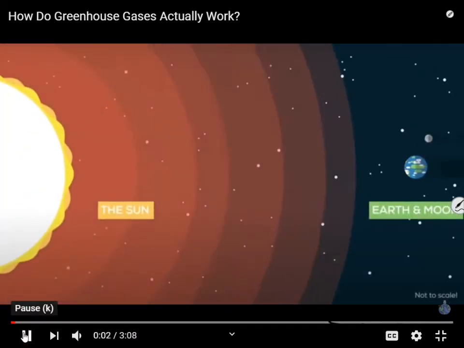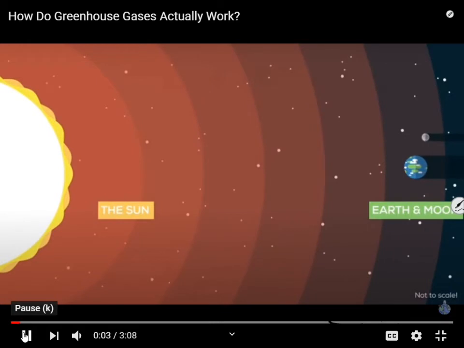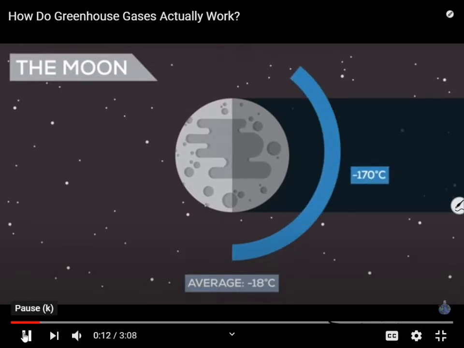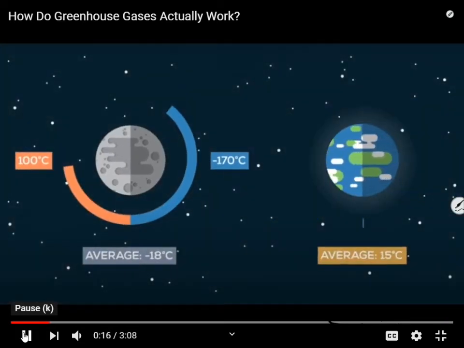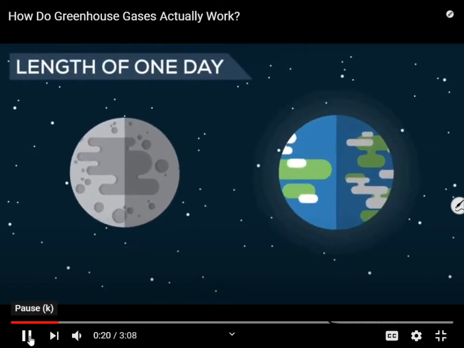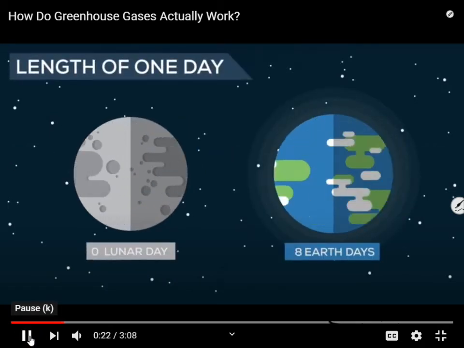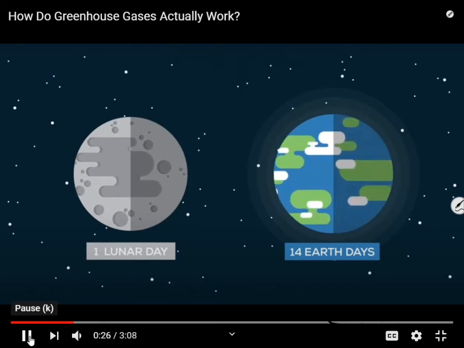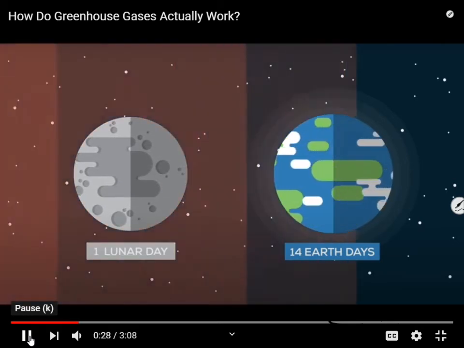The Earth and the Moon are basically the same distance from the Sun, yet temperatures on the Moon average an unlivable negative 18 degrees Celsius, and even deadlier, they range from negative 170 Celsius during lunar night to 100 Celsius at lunar noon, regularly exceeding both the coldest and hottest temperatures ever recorded on Earth. And while the days and nights on the Moon are about 14 times longer than those on Earth, our planet's relatively fast rotation isn't what spares us from those loony temperatures.